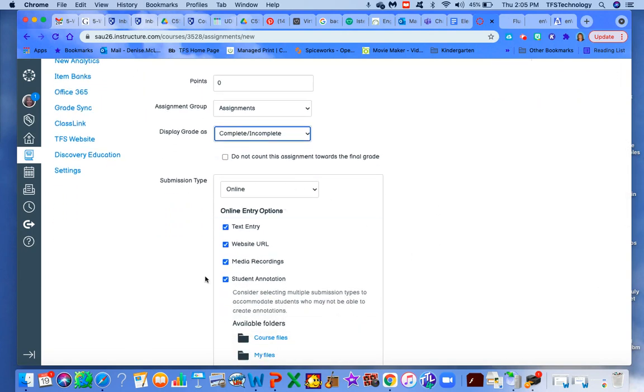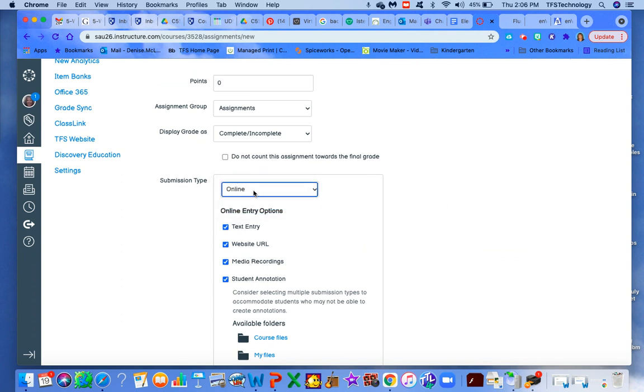Now, over here is where you get a variety of choices. This can be an online assignment, which in this case it is going to be because it's on Canvas. I could say I'd like you to do it and not worry about submitting it. You could do the assignment on paper, or you could choose an external tool. What that would mean is you would go out to maybe a third party program, such as the ones we would find in ClassLink, like a BrainPop activity, and you could tell them to go there and do something in that realm.